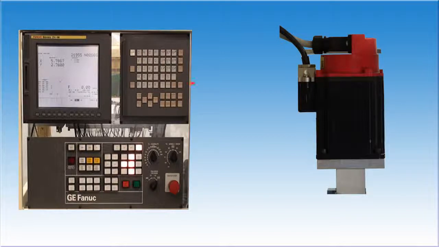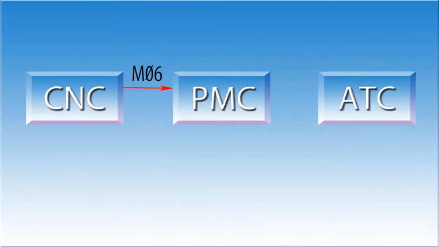In order to do this, it must get verification that what it has asked to happen has in fact happened. If it tells the axis to move, it wants to see, through the feedback device, that the move has completed. If it tells the tool changer to pick up a new tool, it wants to get verification back that the tool changer has done what it was told to do. This will come in the form of a finish signal.